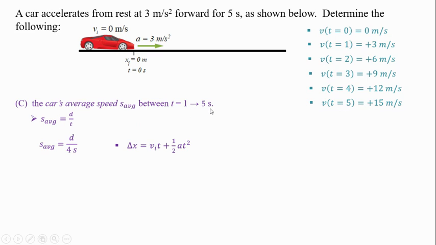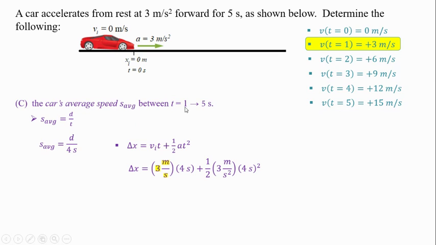We don't know what D is. But again, because the car is moving in one direction, it hasn't turned around, or in this case, it will never turn around. We can just go ahead and plug values in. Here though, because time is 1 to 5 seconds, my VI here, I cannot cross out. Okay. So hopefully if you listen carefully in part B, I did say that you cannot just cross out VI because the diagram has a VI at 0.